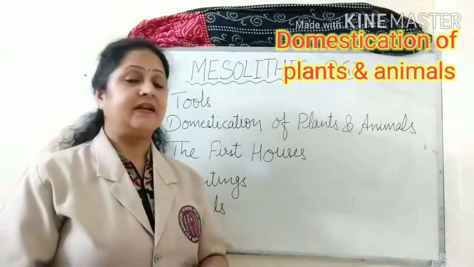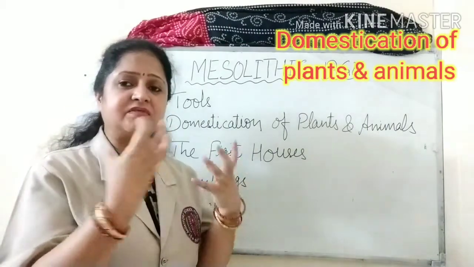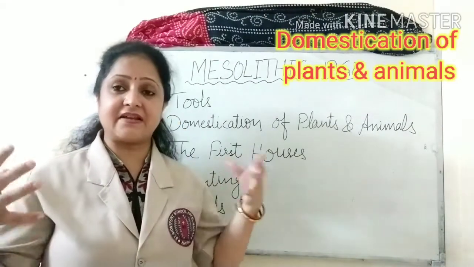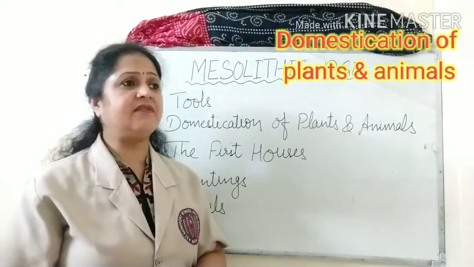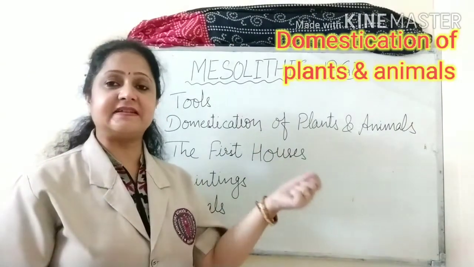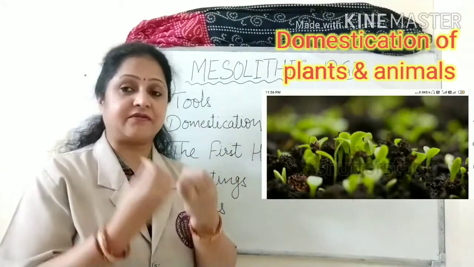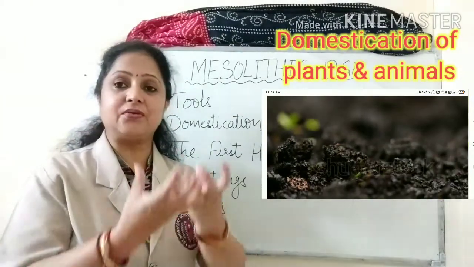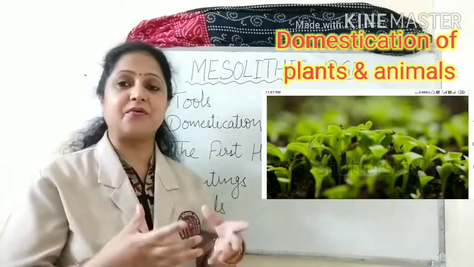Now, as I told you, man always kept on observing nature. He keenly observed all the activities going on in nature. He learned that when he was gathering these grasses, some of the seeds fell on the ground, and even the grasses that he had kept at his habitation site had seeds left in them, and he found that these seeds sprouted. He started observing those sprouted seeds. After 2-3 months, he found that they had grown into new plants filled with new seeds. In this way, it helped man understand how to grow new plants.